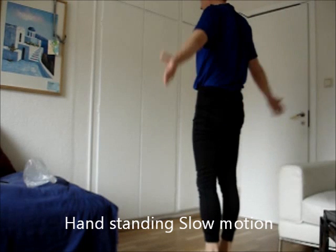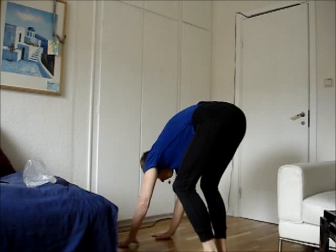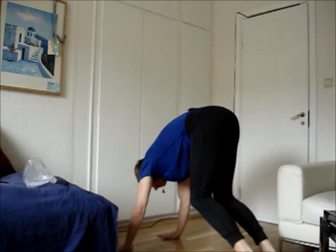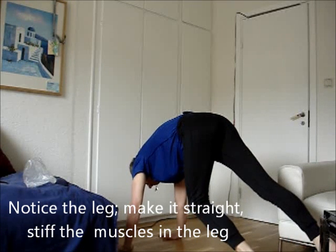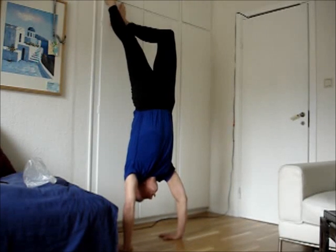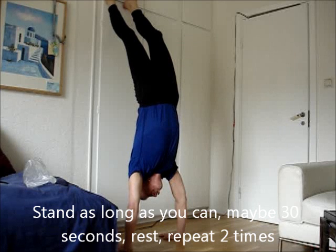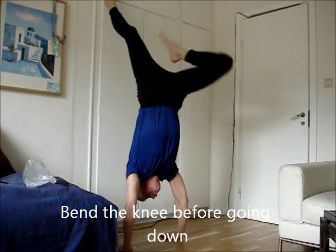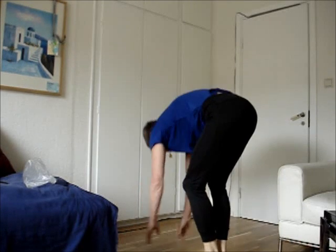And then there is handstanding, and it's a very good move. You maybe feel, I'm not able to do handstanding, but it's not so difficult because you stand on your hands against the wall. And when you learn how to get up, it's not so difficult. So you stand on your hands as long as you are able to, maybe 30 seconds, and then you go down, and then you rest, and then you go up 2 times more. And after a while you feel that you become stronger in the shoulders and the arms, and it feels very good in the spine, in the back, down at the waist area. So you get a lot of small muscles moving.